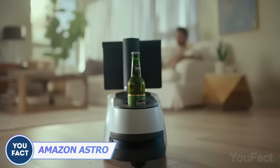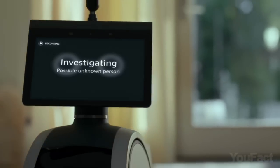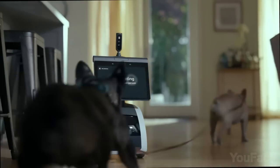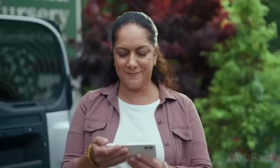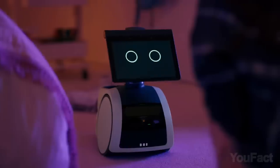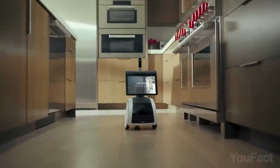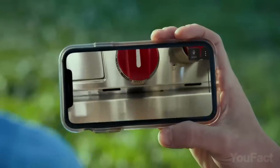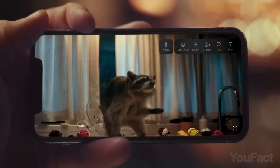Featuring advanced navigation technology, this robot becomes your ultimate home assistant. It's trained to avoid all kinds of obstacles completely on its own. The robot follows you everywhere and lets you send a message or reminder to any family member. You might also ask it to play a podcast or make a video call. Human-like face expressions ensure this robot will make friends with everyone, especially kids. It's also equipped with a retractable periscope that lets you see any place in your house while you're away, and if anything goes wrong, it will sound an alarm and send you an instant notification.